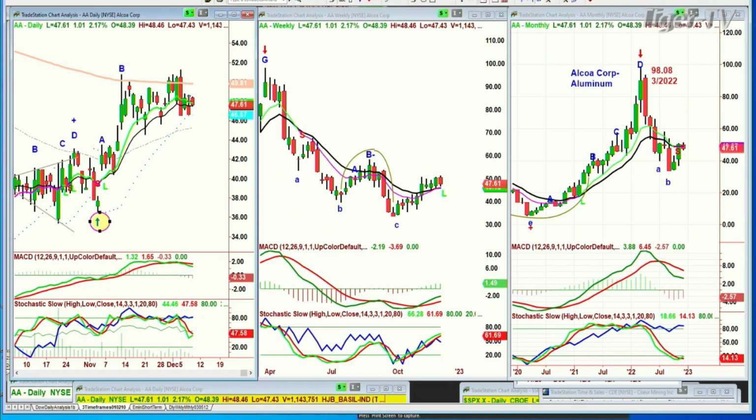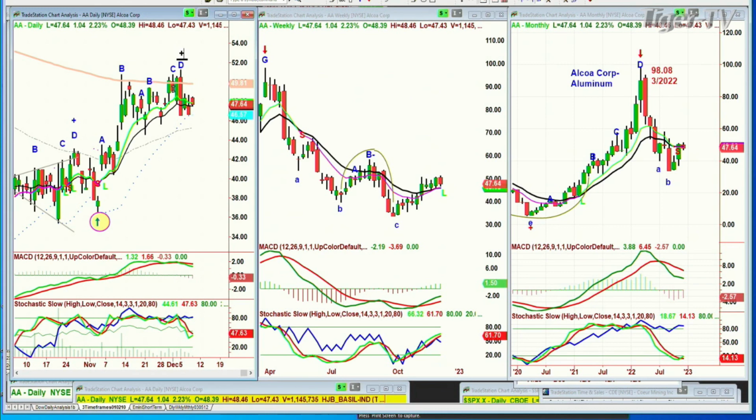So it says Alcoa got repelled at the 200-period moving average. It got there a few times over the last few weeks, and it hasn't been able to hold above it. There's your peak C. There's your peak D. I always put a plus sign to start it off. I haven't got any signals to say sell signal or sell mode, but this is saying I've begun to hug the 49.81 area of the 200-period moving average, but I keep getting repelled.